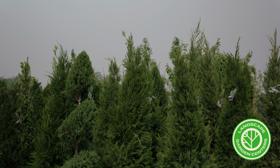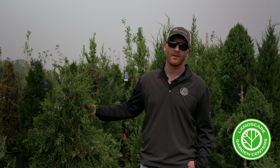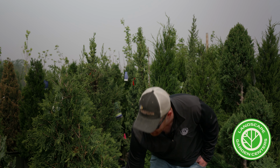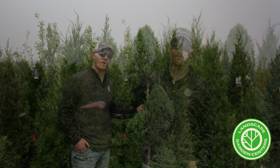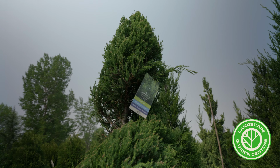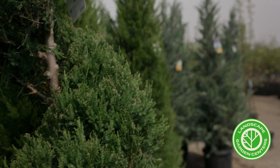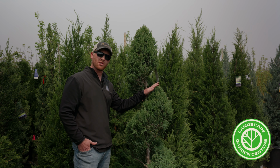One thing about them, they will have a soft needle compared to the juniper, but keep in mind rabbits and deer tend to eat from, say, the bottom for a rabbit and about 3 to 4 feet up for a deer. In a formal design, a topiary can be used to give us that modern look. Keep in mind, when the shrub grows, you'll still need to maintain the shape at what it was originally cut.